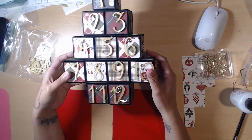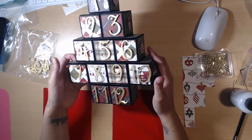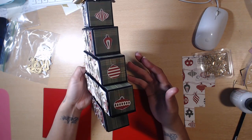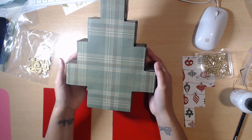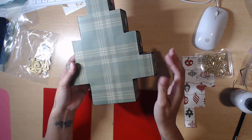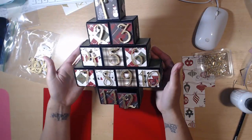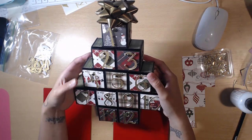For this one, I used the black paper because I just thought that really made these plaids pop out. Plus, it was more masculine. And then I just used a green piece to cover. I pieced the sides, and then I just used one solid piece for the back. I'm going to write a cute little note to my son on the back here, use a gold Sharpie marker or something like that, and fill it with various things for Christmas.